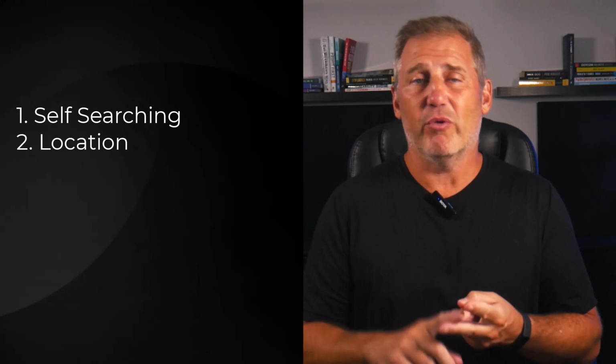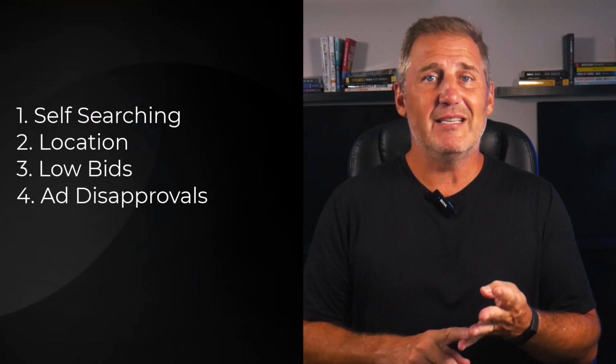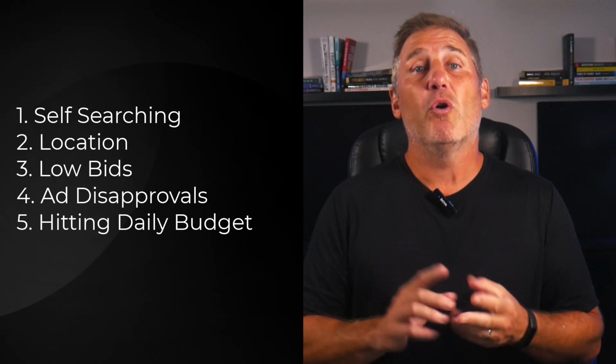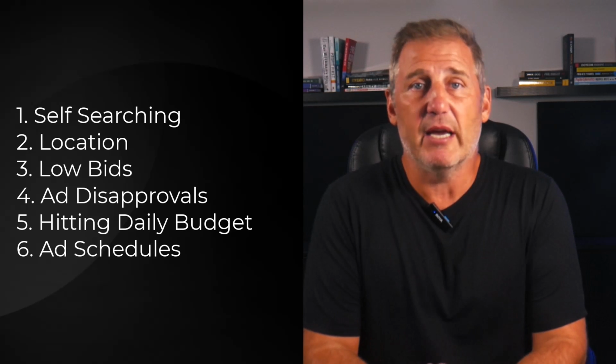For home service companies, we rarely run ads after 7 p.m. unless you have a call service. And still, even then, the later the lead comes in, usually the worse they are, unless you're running them for emergency services. So the next time you can't see your ads, don't panic. It's usually one of the 6 reasons: self-searching, location, low bids, ad disapprovals, hitting the budget, or running ads outside of your ad schedule. So just use logic, use the right tools, and you will avoid a ton of stress.